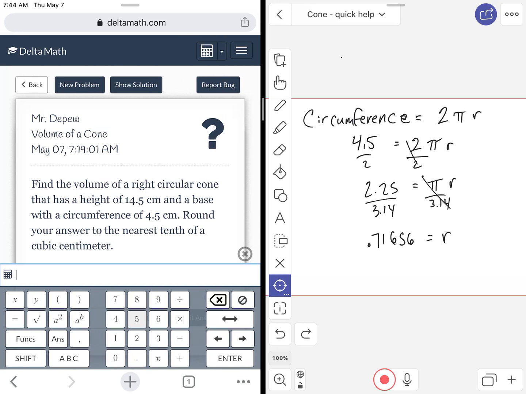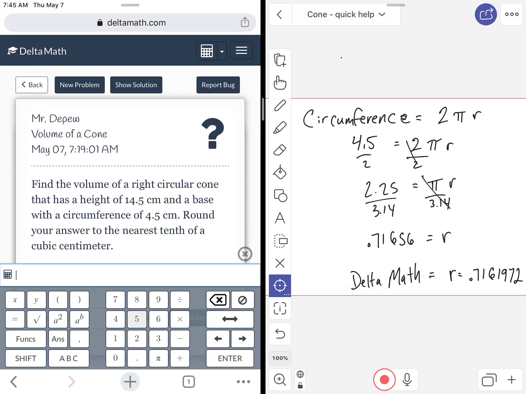If I went back in and used the calculator settings and used the pi symbol, here's what DeltaMath will give you. DeltaMath will give you an answer of 0.7161972. So we have the first 3 digits correct, but DeltaMath is more accurate in this case. They're going to use that 0.7161972 and square it, and then multiply by, again, 3.14159, and it continues on forever. They're going to use this symbol, and then they're going to divide that by 3.